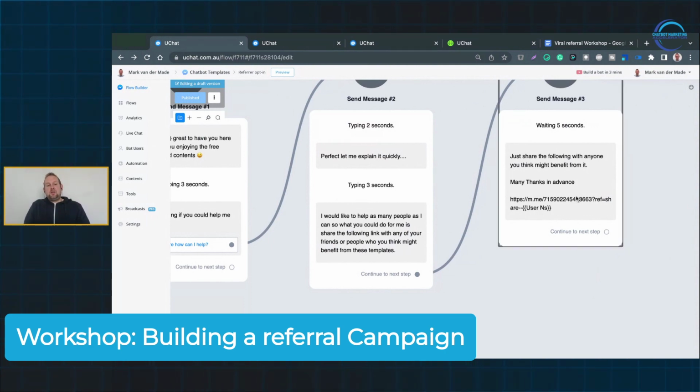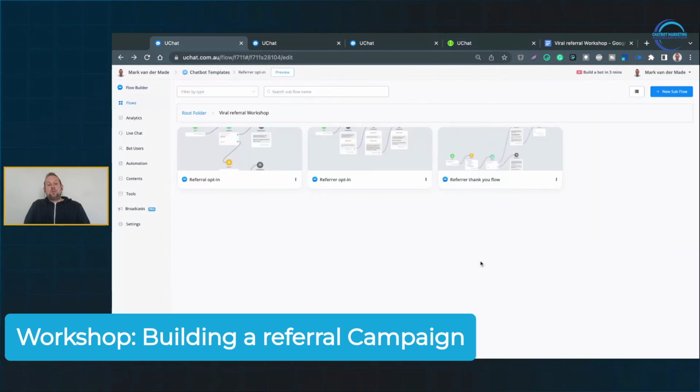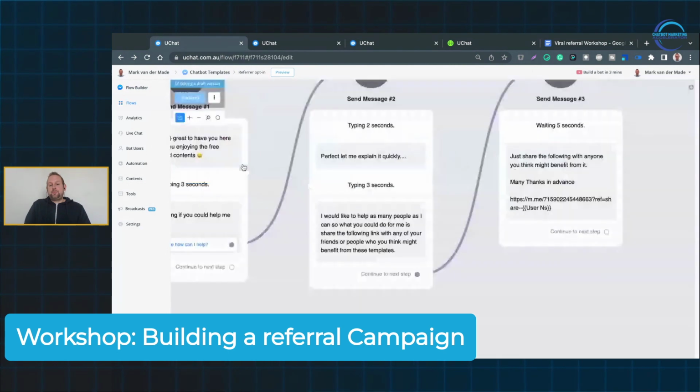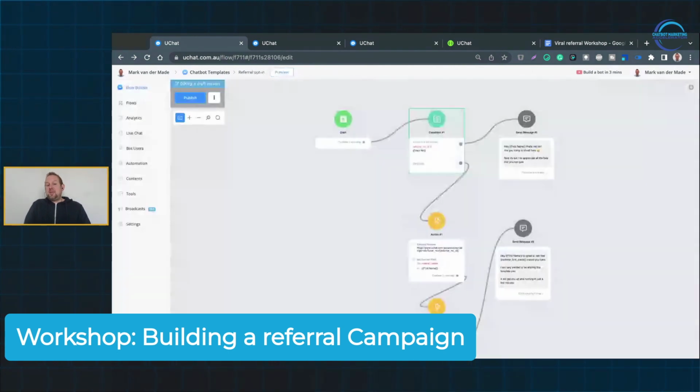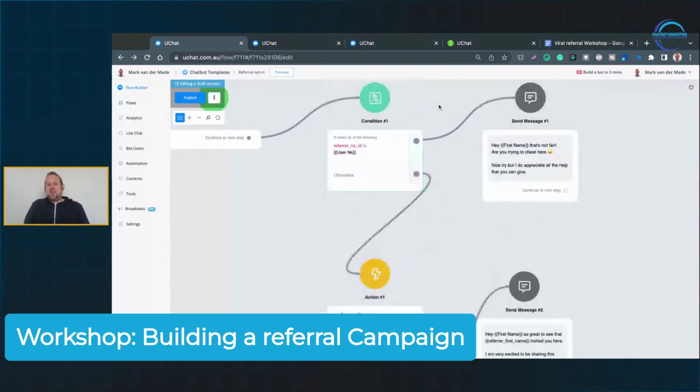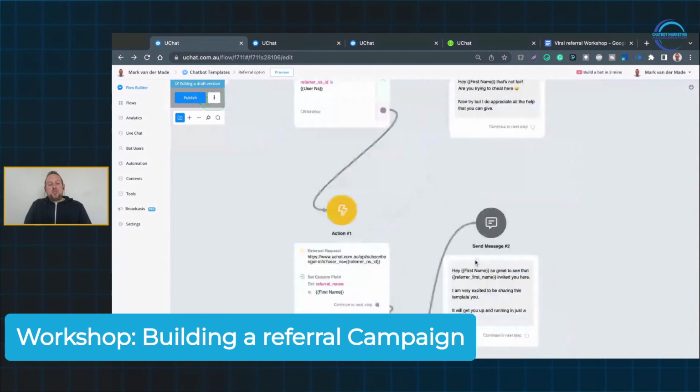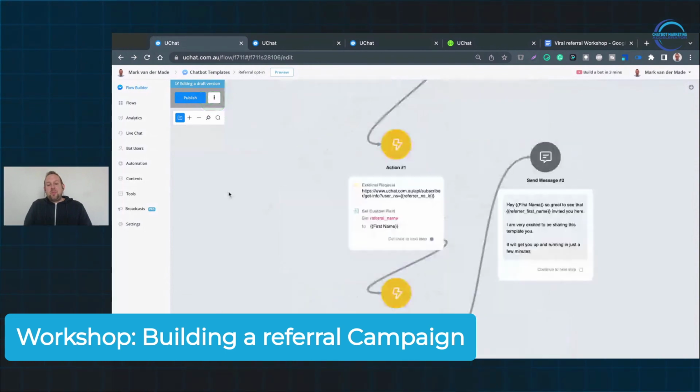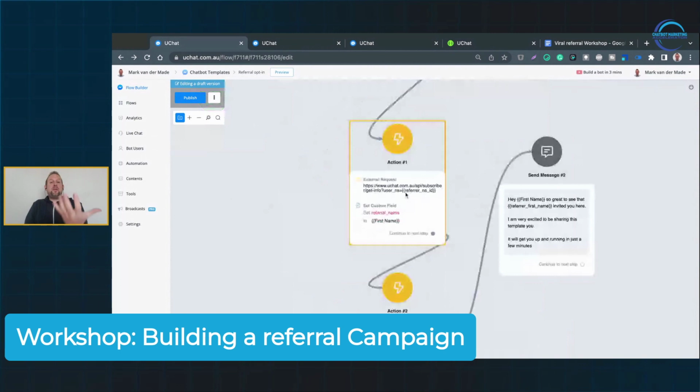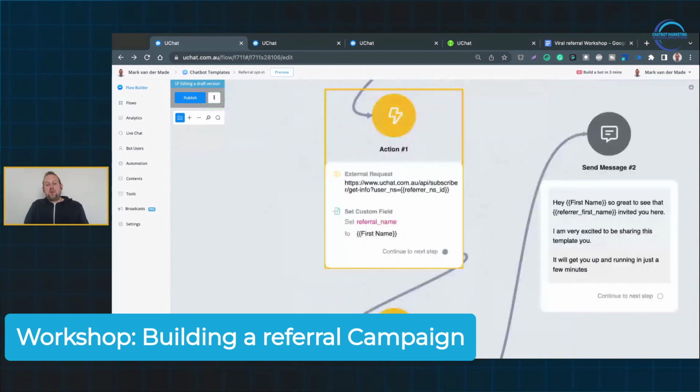So if they share this link, then the new user is going to get inside of flow 2, the referral opt-in, where we first check if the referrer did not try to cheat. If so, then this condition will pass towards the yes path. And there we will say something funny like, hey, that's not fair. Are you trying to cheat here? Nice try, but I do appreciate all the help that you can give. And otherwise, you can go with the next step, which is to fetch the referrer's first name, right?